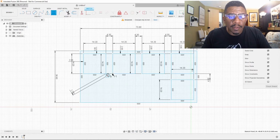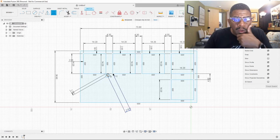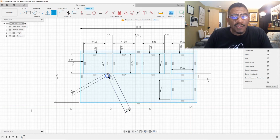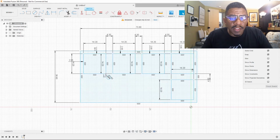From here to here should also be 1.741. Uh-oh, not 0. It did not do it. All right, that's why. It's trying to do it from the center. It's not allowing me to do it from the edge. Let's go back and try this again. I have to select the tool. From here to the edge. No, the edge. It's going to take me to the center, right? Yeah, it's going to take me to the center.